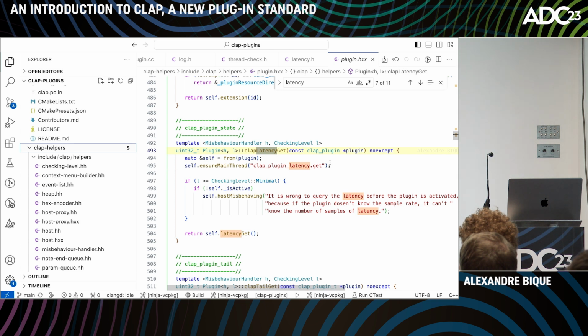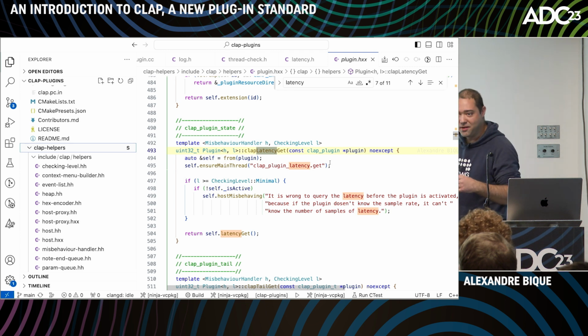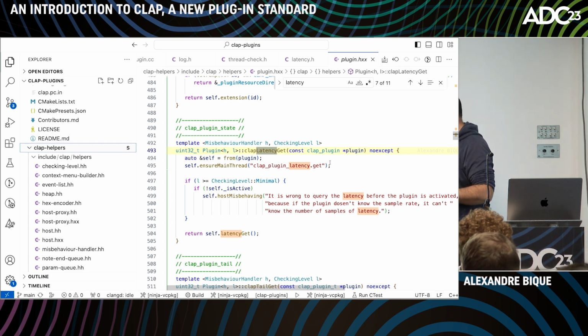If we are not active, then we'll say host misbehaving. So in clap, we have an extension called the logging extension. So you can log through the extension rather than just printing to the terminal. And there are a bunch of severities. And there are two interesting severities. One is host is misbehaving, and the other one is plugin is misbehaving.